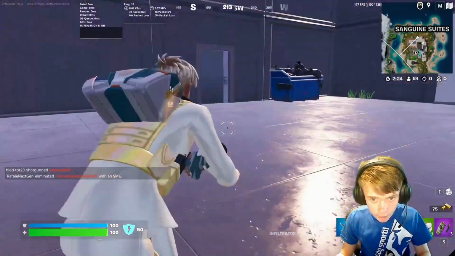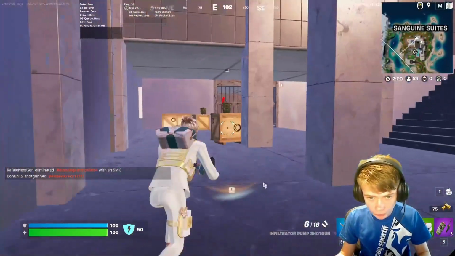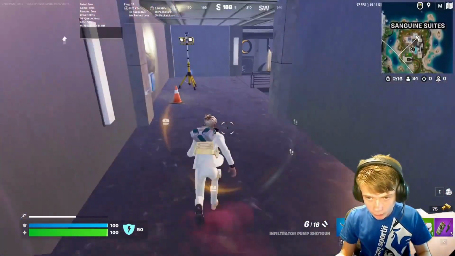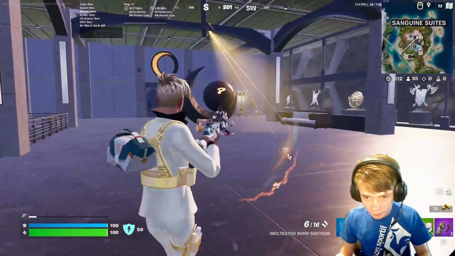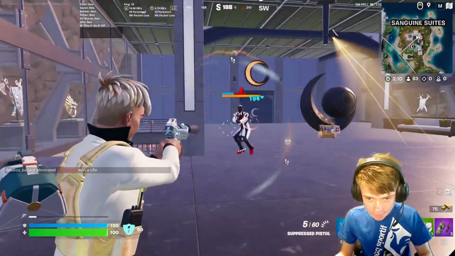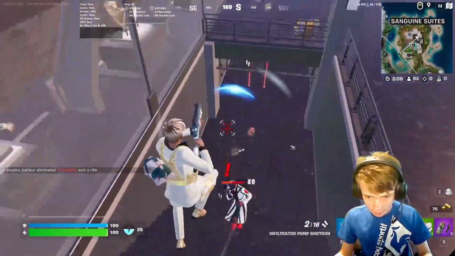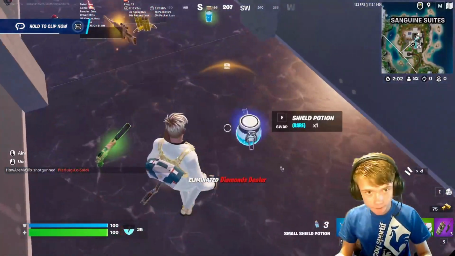Oh, there's a launch pad here. That's cool. Good to know. Launch pad through the vents. Ah. Yeah, keep breaking that. And I might use that to escape. No, I won't, but... yeah, just get here. Okay, got him.